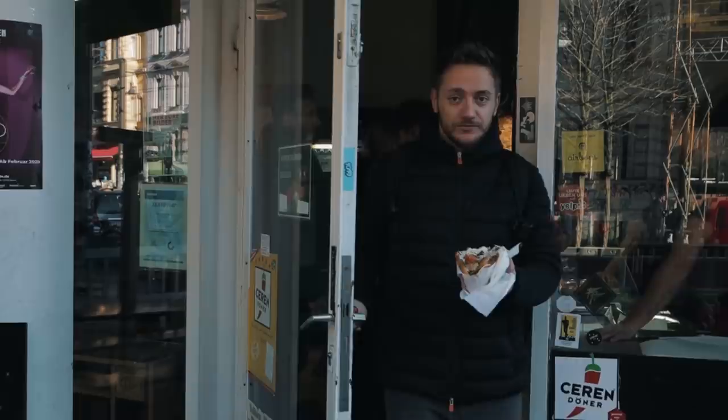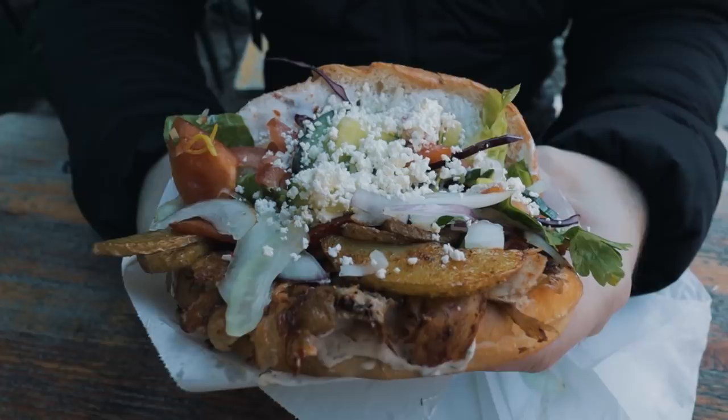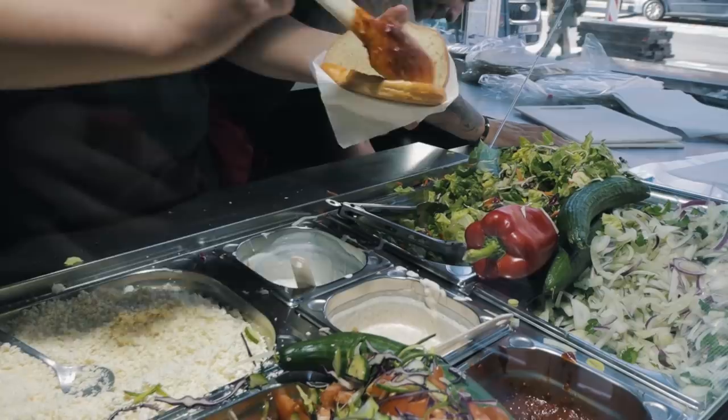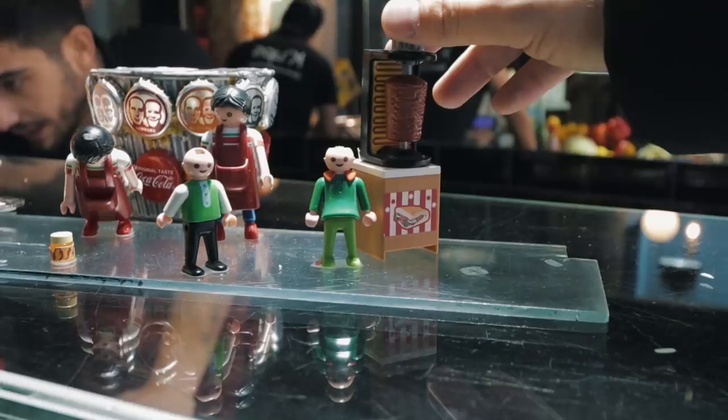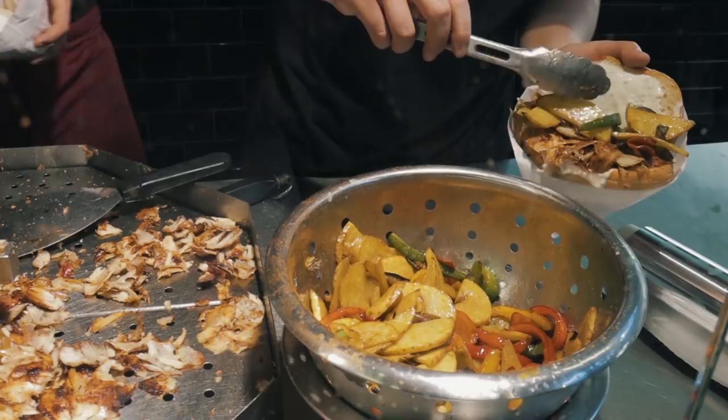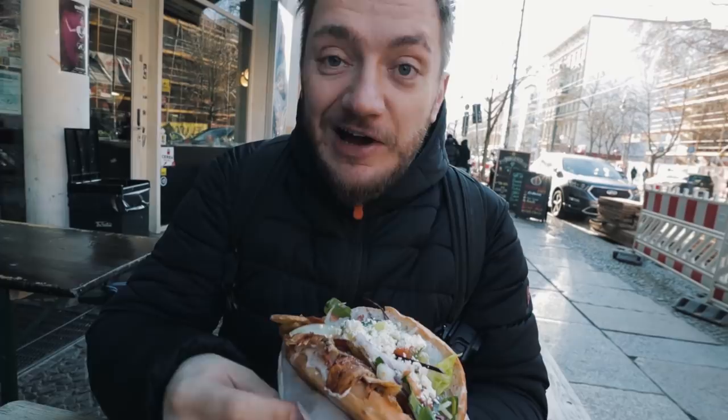So this is gonna be lunch number two. We had K-Ups Kebab in the Prenzlauer Berg area. This one looks good. One thing I noticed immediately is it looks so fresh — everything looks so yummy, each ingredient looks so good. Where we're from, there are not as many kebab places ranked this highly. I think the turnover is really high here, and when you look at the salad, it's such a bright green. All the grilled vegetables were coming out constantly. It looks amazing.